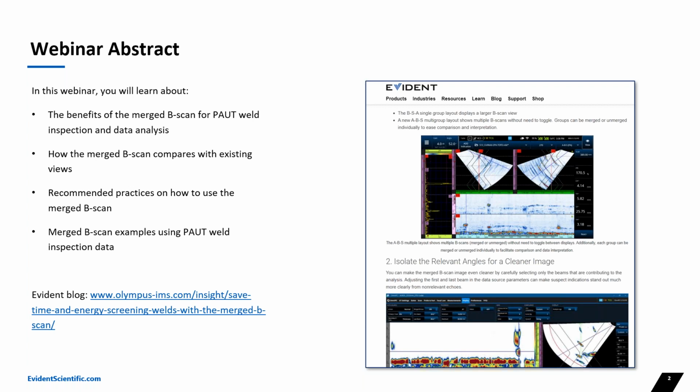As an additional reference, you can also see the Evident blog, still under the Olympus-IMS website that's listed there. This blog explains quite well how the merge B-scan is made and summarizes the benefits a little bit.